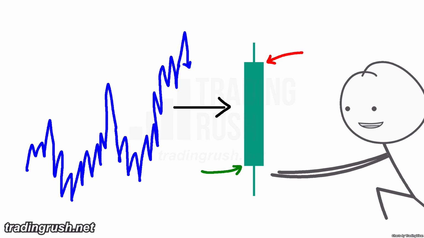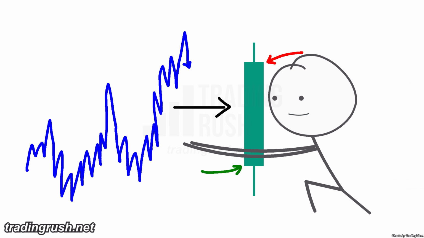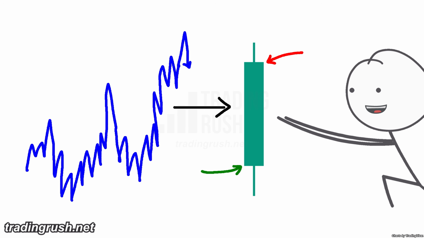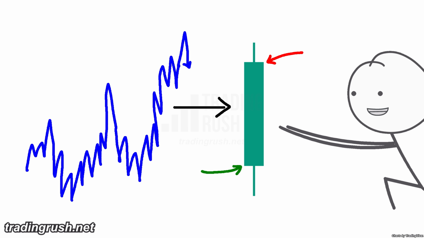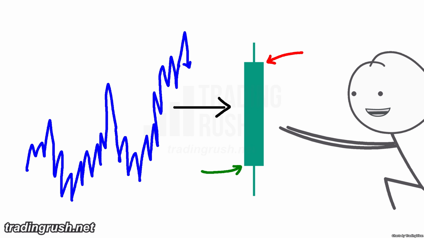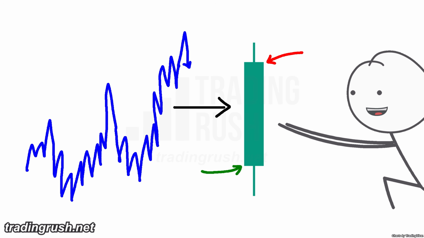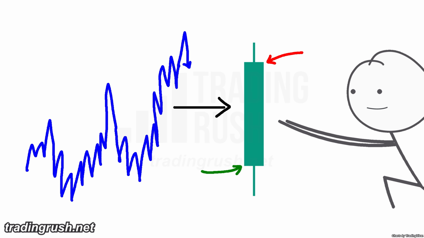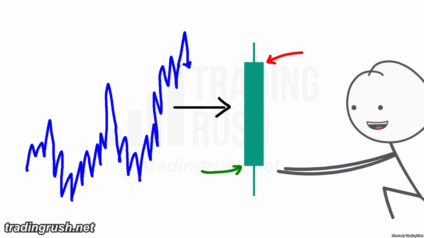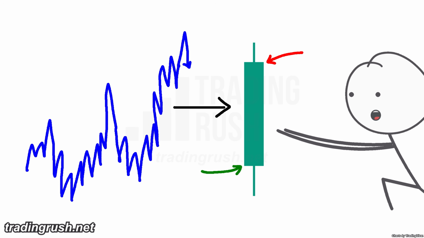This is dangerous because important things exist between the open and close of the candle. There is a living, breathing tug of war between millions of people. By squishing all that into a hammer, a doji, or a bullish engulfing pattern, we are throwing away 99% of the information we actually need to make a good decision. One way to solve this problem is to look at the candlestick in the live market when it is forming. The price will move up and down, and you will see how the market actually behaved between the open and close of the candle. The other way is to go to a lower time frame to see more detail.